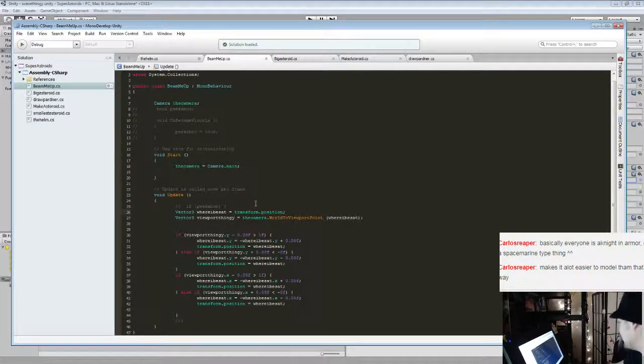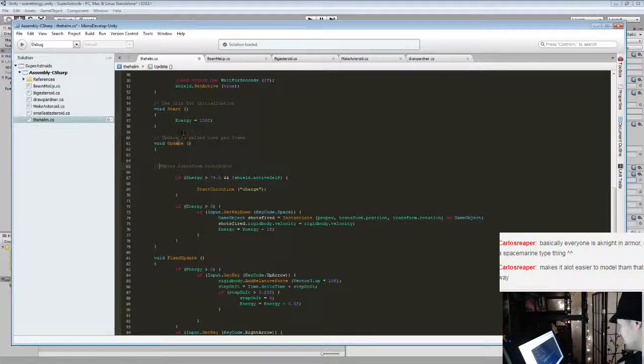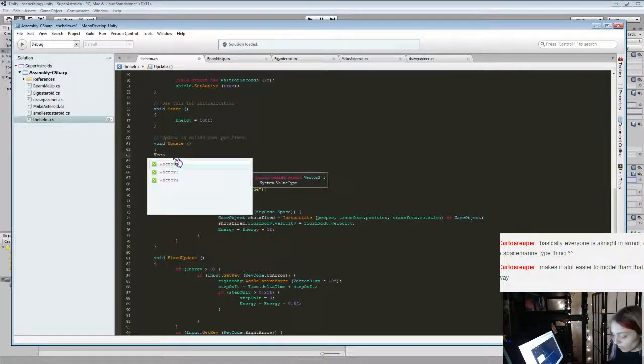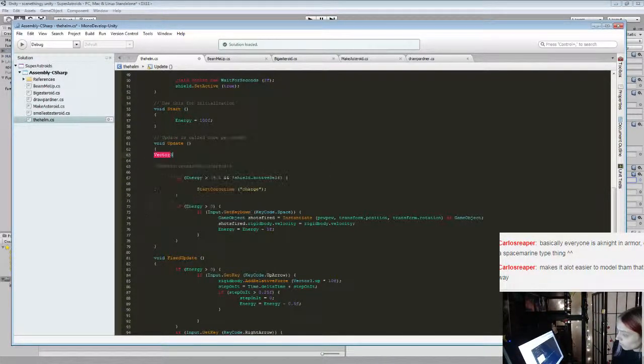Right. So for this trick, we are going to need a new vector. A new vector 3? Yes. Because local scale is a vector 3. We can't set the dot x of the local scale, but we can set the whole local scale. So we're going to create a new vector 3 so we can set the whole local scale to it.